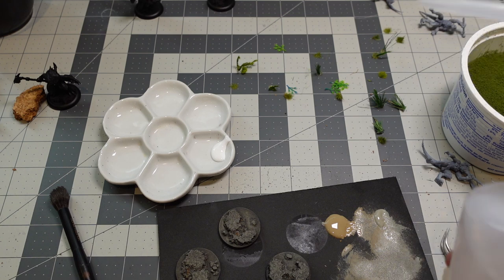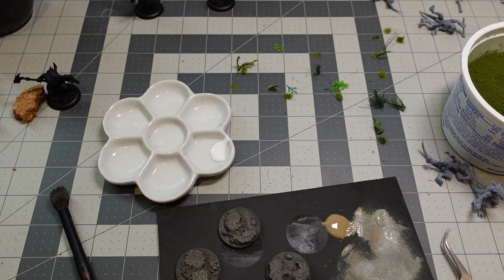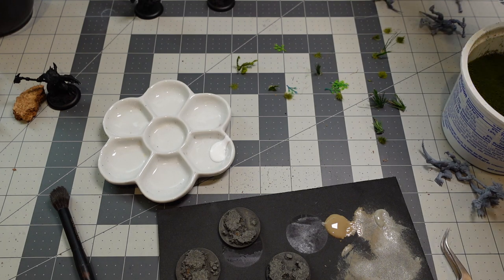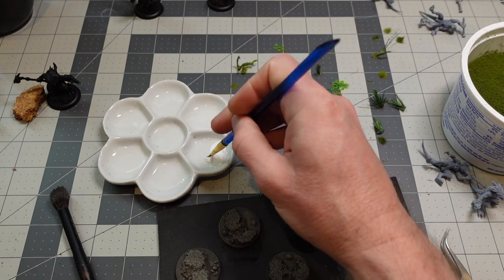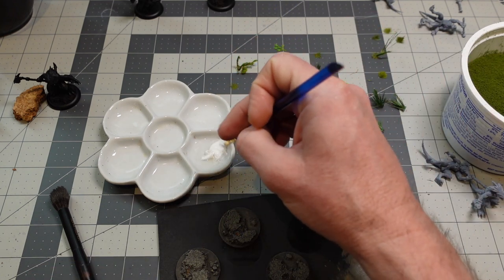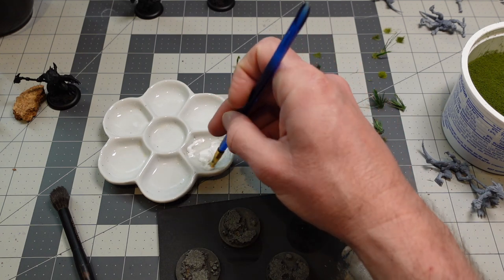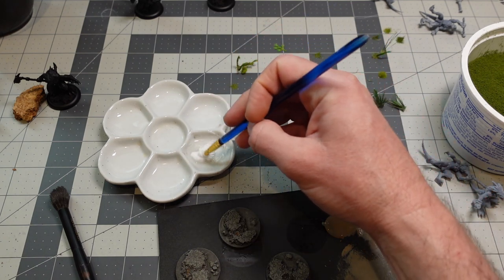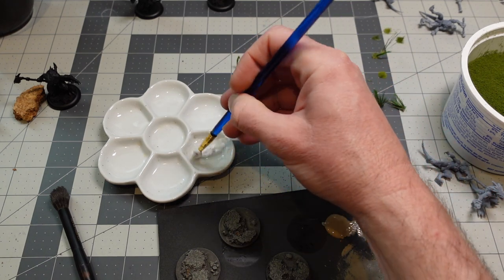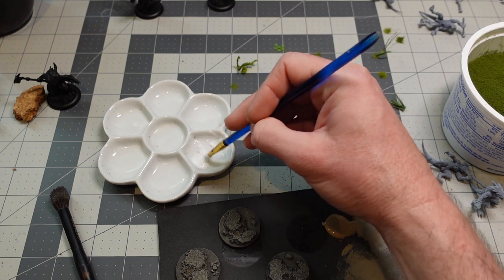So, okay, I am gonna water that down a little bit. Just got a little bit of water. And then I'm gonna use a brush. I'm gonna use a good craft brush. So I think I want this maybe half strength, so that it's a little more runny. And it'll kind of seep into the cracks a little bit more.